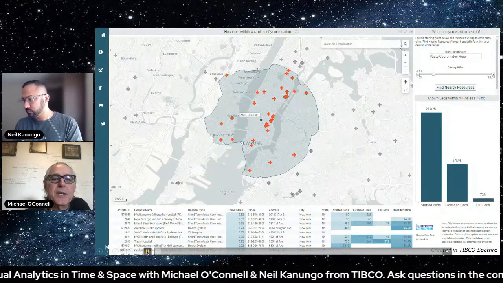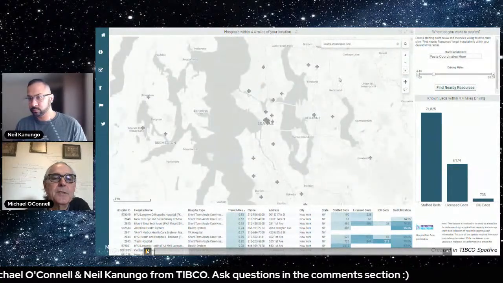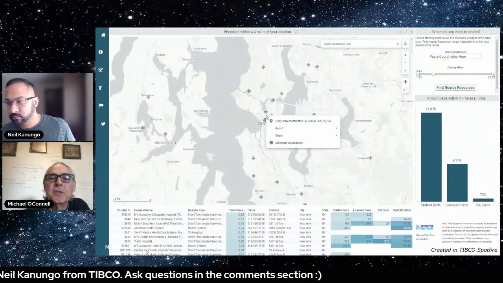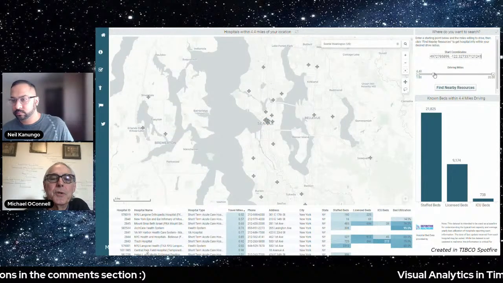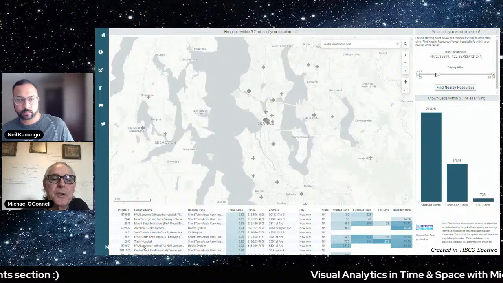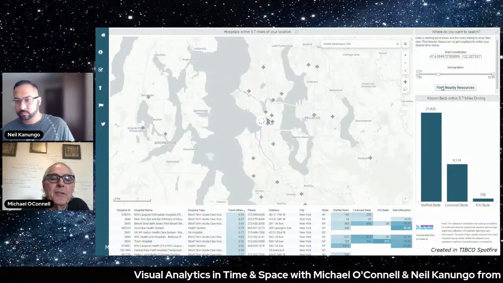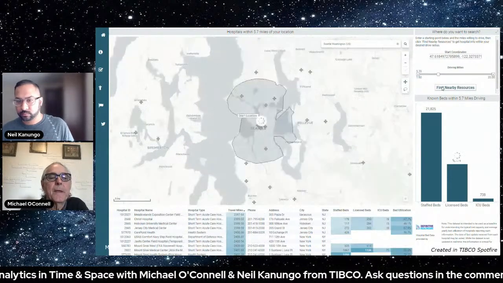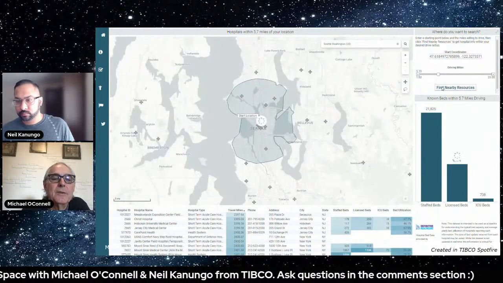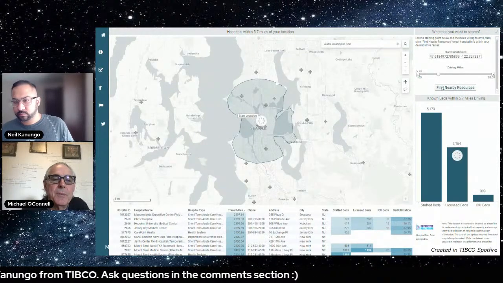So that starting location, the blue diamond, you can see with a drive distance of looks like 4.5 miles. This is in New York. Neil just changed it to Seattle. Okay, so now we're over in Seattle. He's going to put in the coordinates of a particular location and choose a 5-mile driving distance. And now we're going to see which healthcare facilities are within a 5-mile drive distance, in Seattle, from the point that he chose on the map.